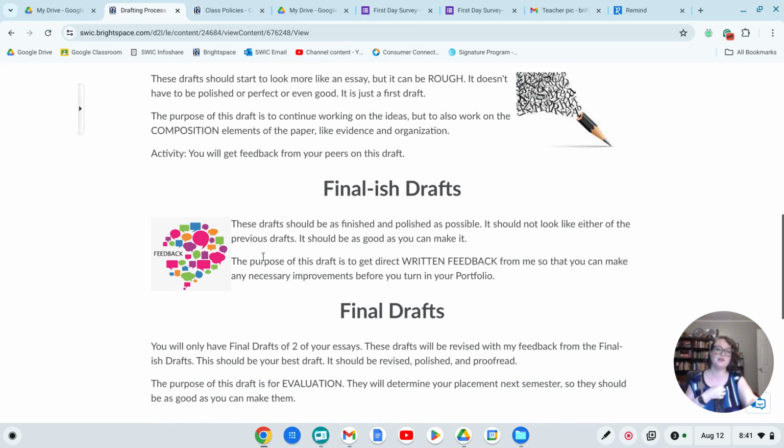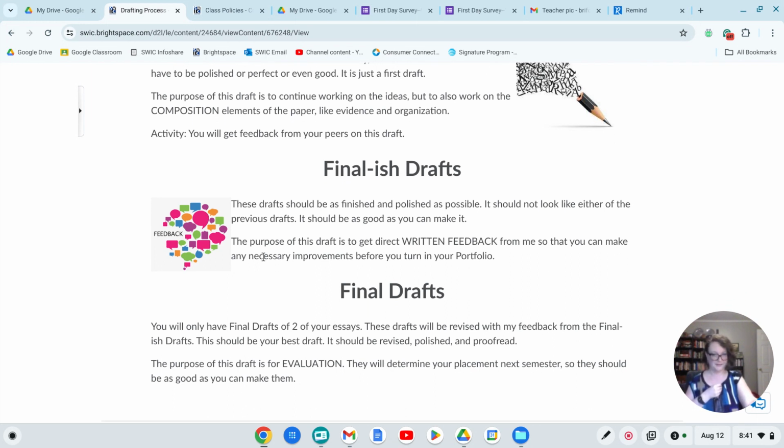And then you'll get to your final-ish draft. These drafts should be as finished and polished as possible. It should not look like either of your previous drafts. It should be as good as you can make it, because you're submitting this directly to me, not to your peers in a discussion board. You're submitting it to me to get my feedback, okay?